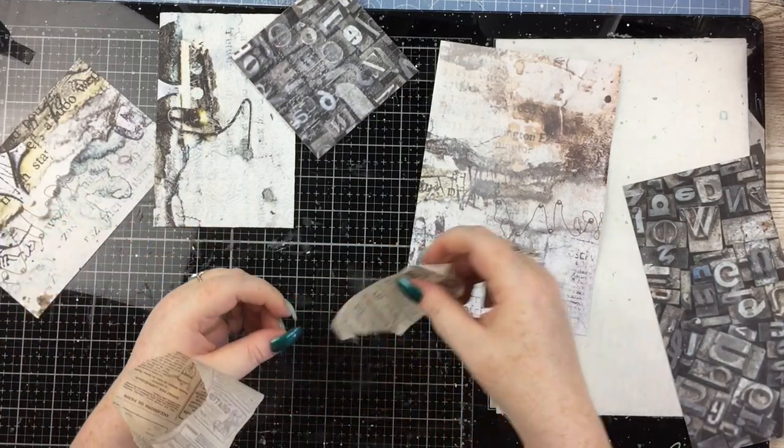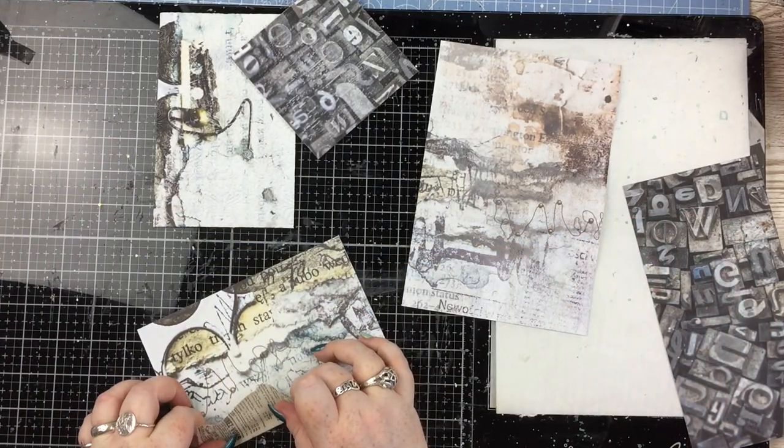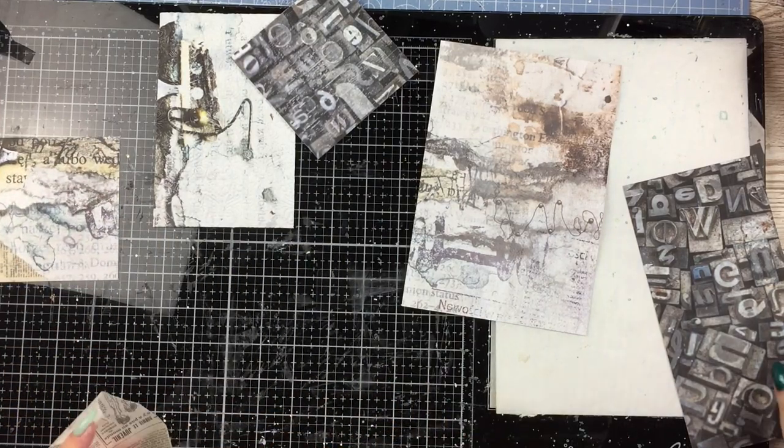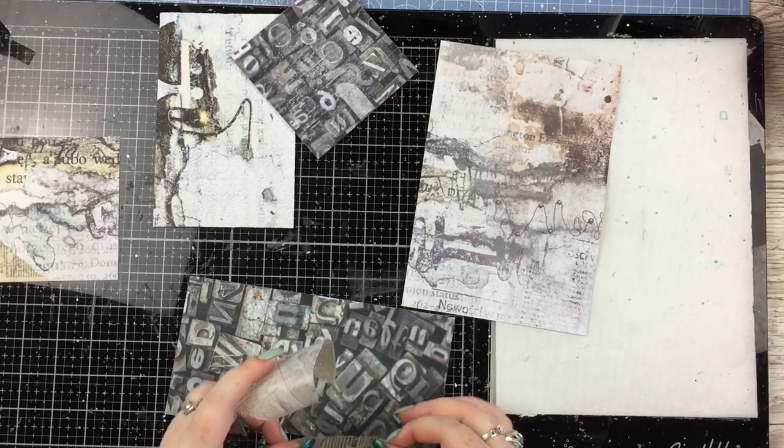And then while the gesso is still drying, I'm adding some bits and pieces of ripped up washi. It's quite good to add it while it's still drying because it helps the washi stick down to the cards.